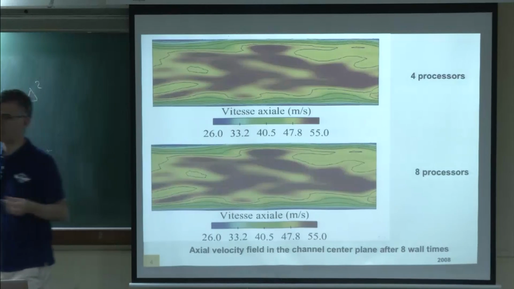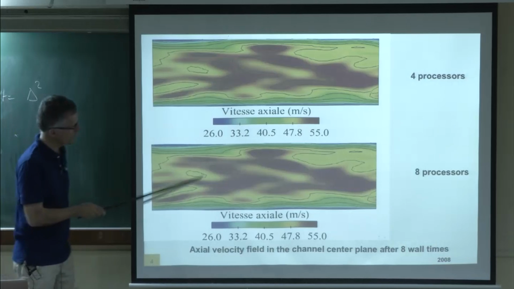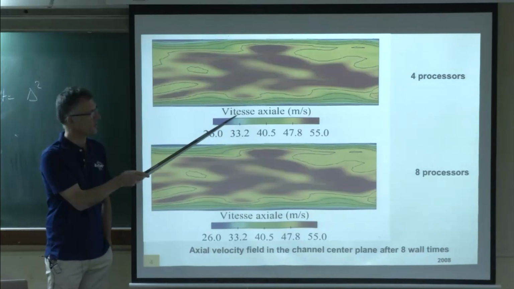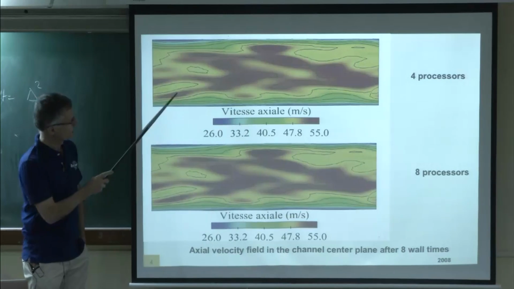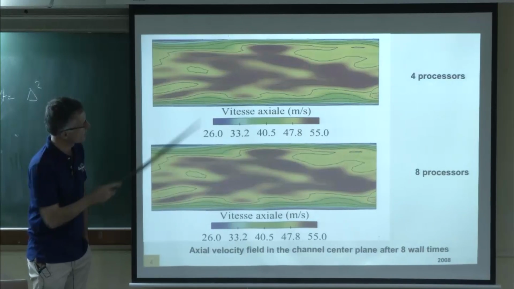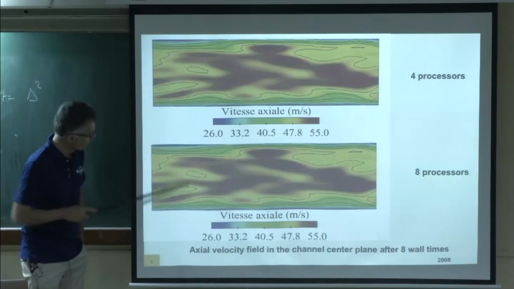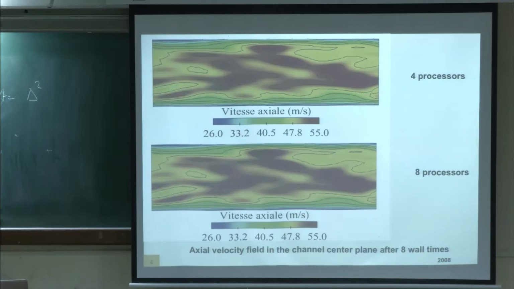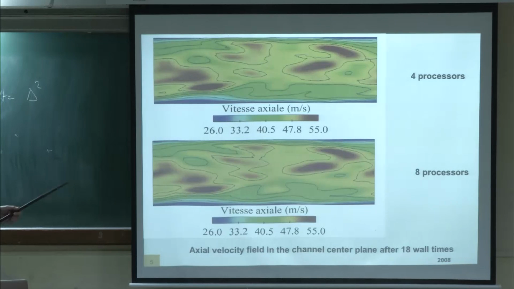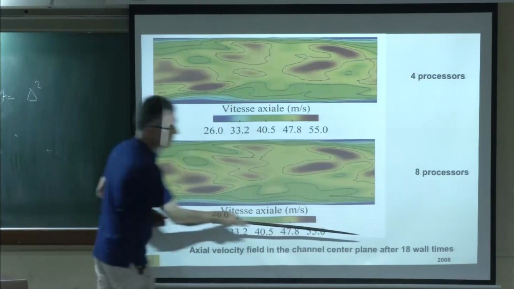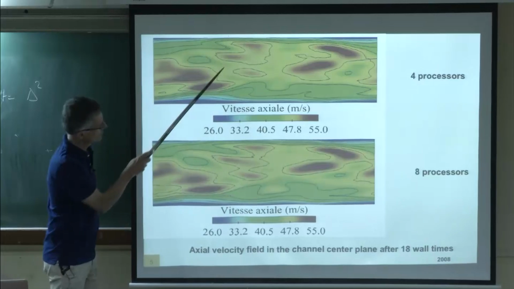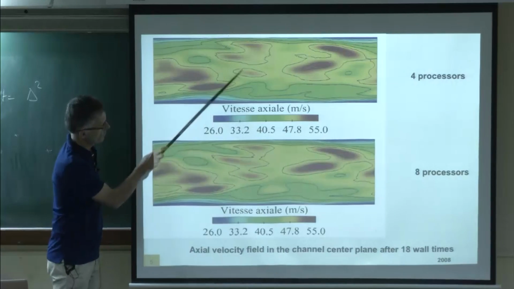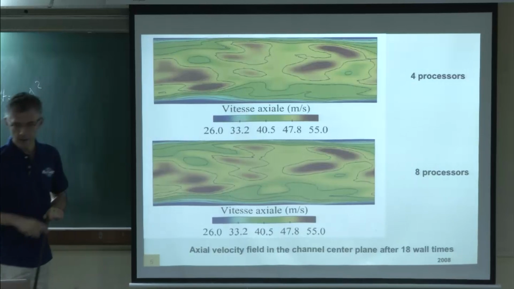So this is what you see after 8 roll times. That's the flow time, if you want. You see that this is the actual velocity. This is French, but I'm sure you understand actual velocity. If you look at the 2 flows, they look almost the same. It's difficult for you to find a place where these 2 flows are different, because they started from the same initial condition with the same code, same subgrid models. But if you come back a little bit later, at 18 roll times, now you see that there are differences between these flows here.